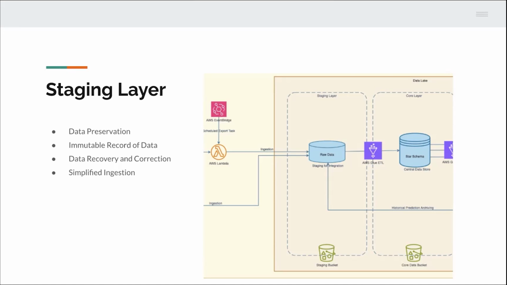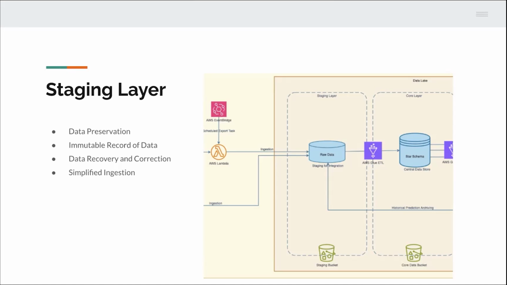And also, the data preserved in the raw data bucket would always be the original version of the data, with all the details and no data loss in any transformation.